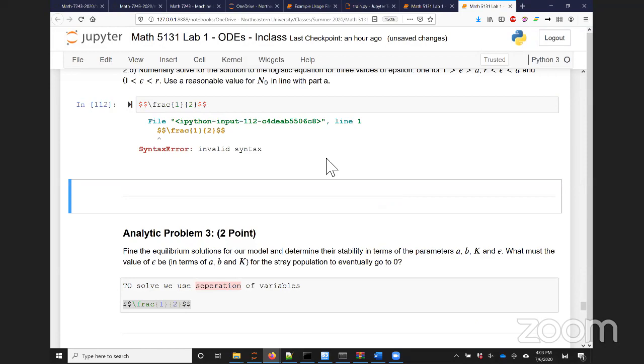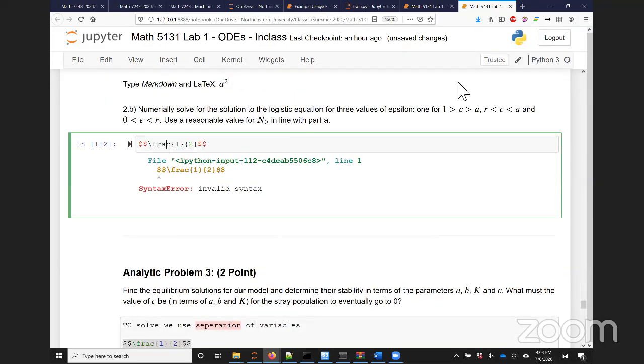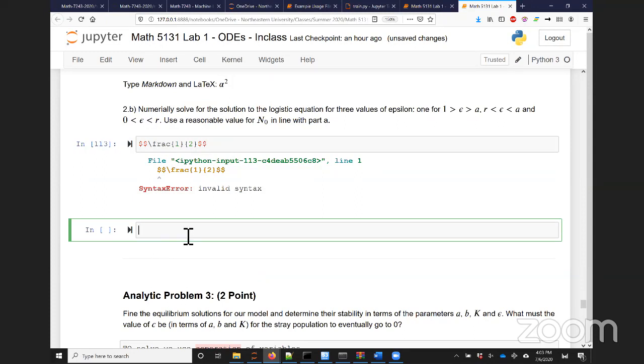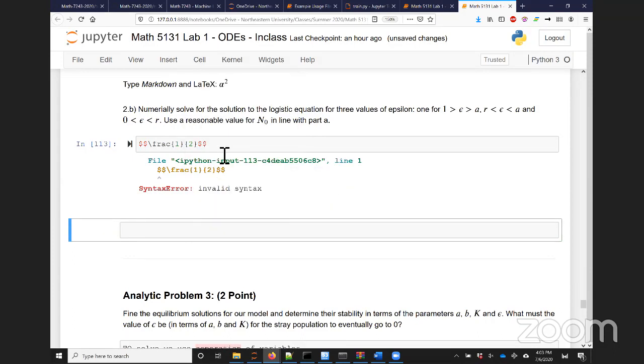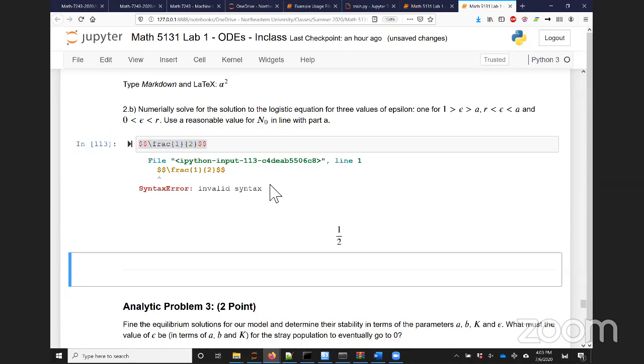I think I may have figured out the issue. There we go. Okay, so Zihao, the issue is that you're pasting into a code block, not into a markdown block. To fix it, go to cell type, markdown, and then it should interpret it as markdown. Yeah, no worries. Any other questions?